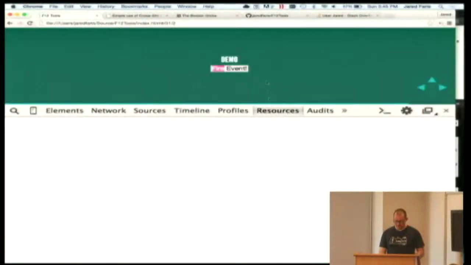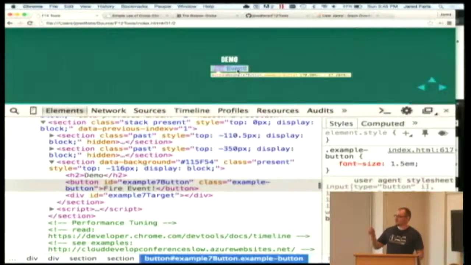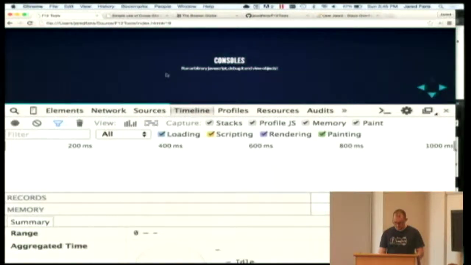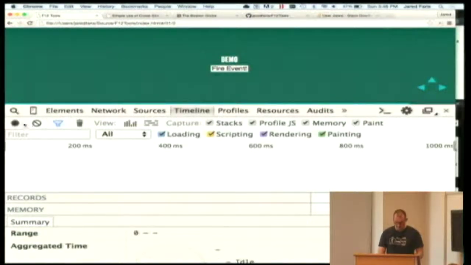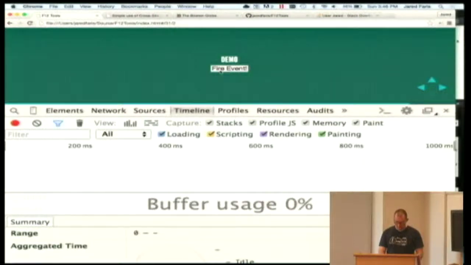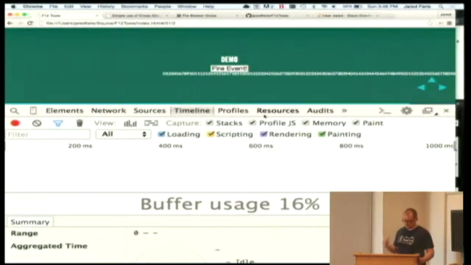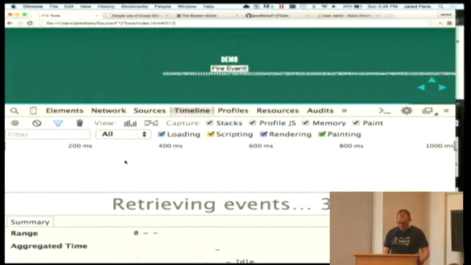When I click this button, it's just going to add numbers to the page, like 10,000 times, to really slow down the page. Oh, go back. I don't know what I just did there. We're like at 32, I think. All right, so I'm going to start recording. I'm going to click this, and it's going to sit for a while, and it's terribly optimized. It's going to write a bunch of stuff to the page, and I'll do it one more time. And go ahead and play this.